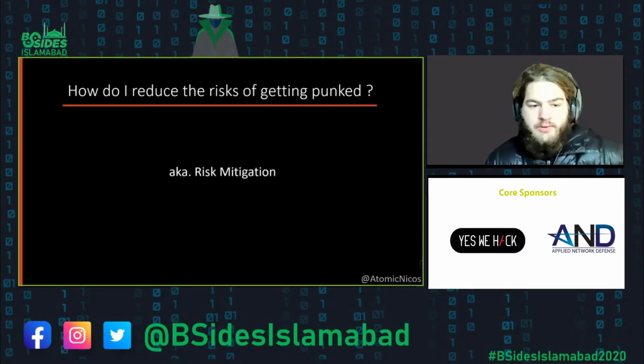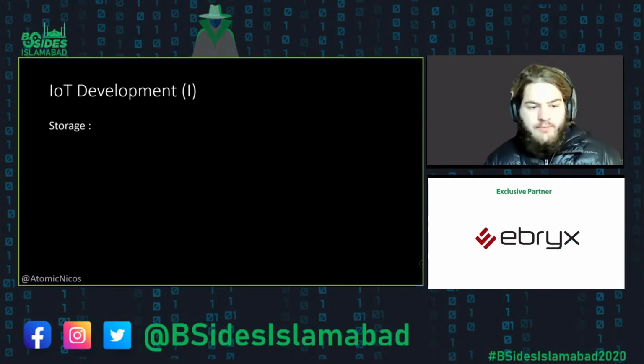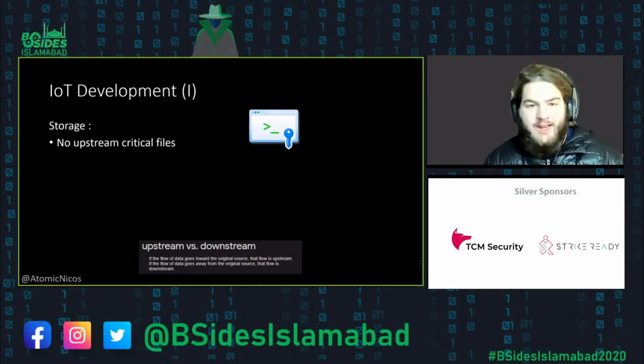Let's talk risk mitigation. How do we reduce the risks of getting punked? Well, in terms of IoT storage, avoid upstream critical files. You wouldn't believe the number of SSH files or things like that I've seen on IoT devices, just so that they can do firmware updates and stuff like that.